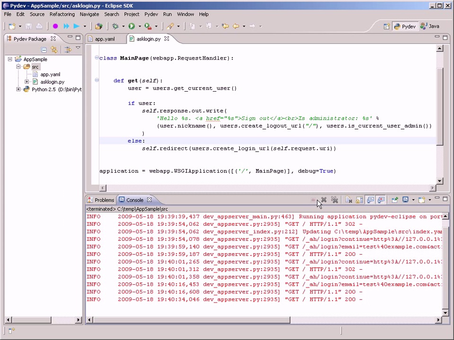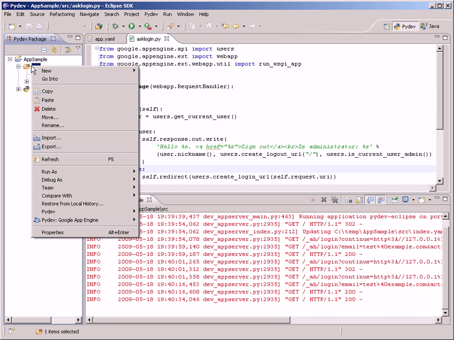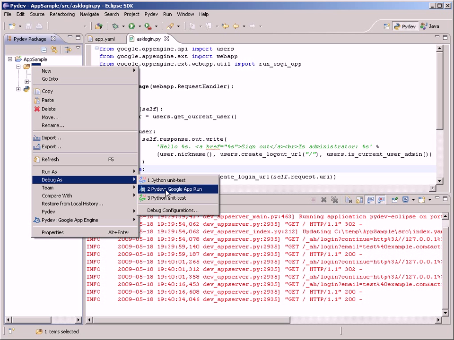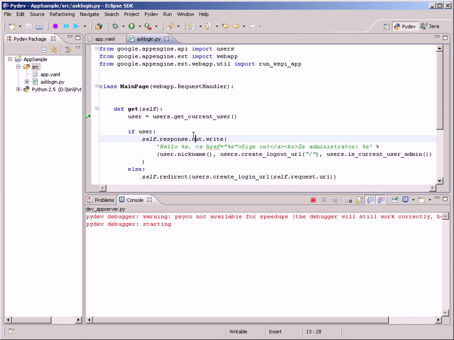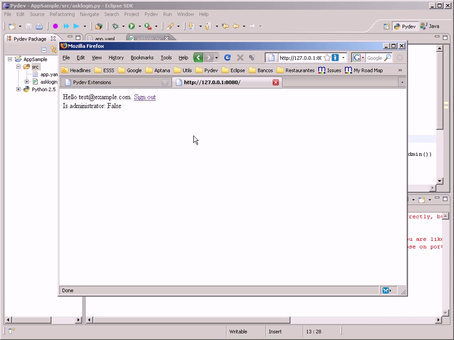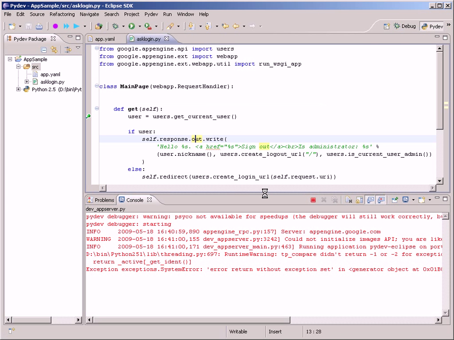Let's see how to debug it. To put a breakpoint, you can just double click in the bar here and debug it as a Google App run. And now when we refresh the page, it will ask if you want to switch to the debug perspective. So let's do it.